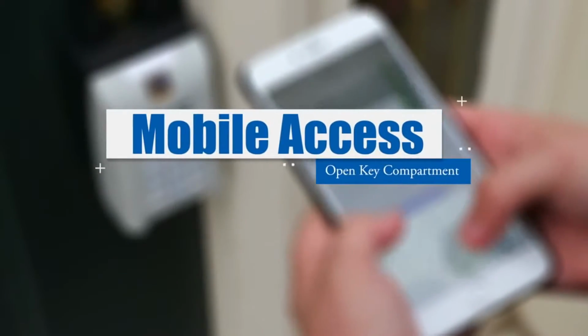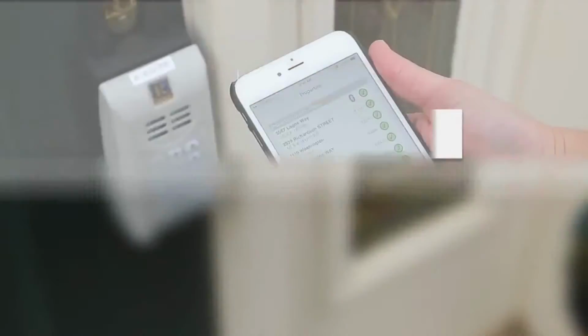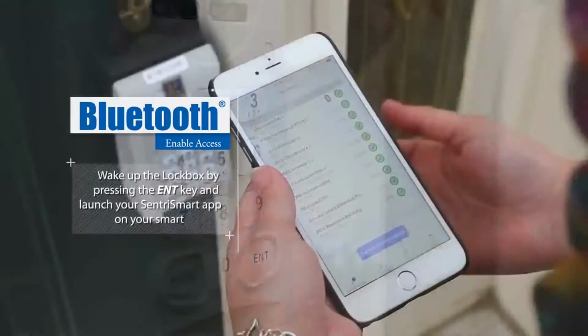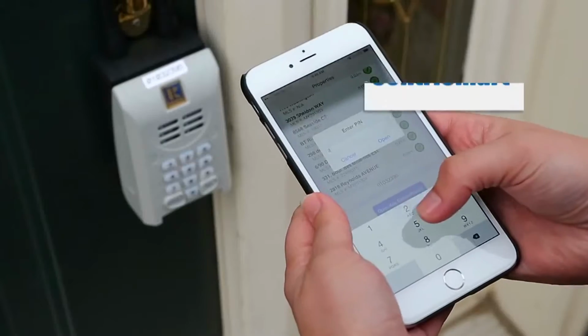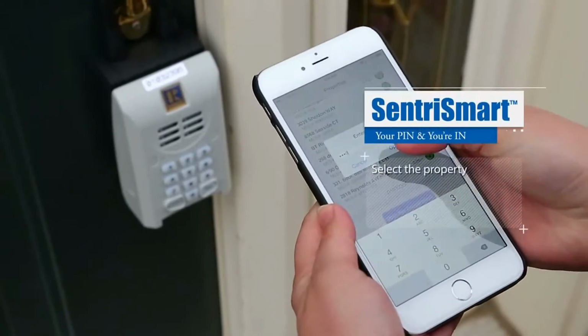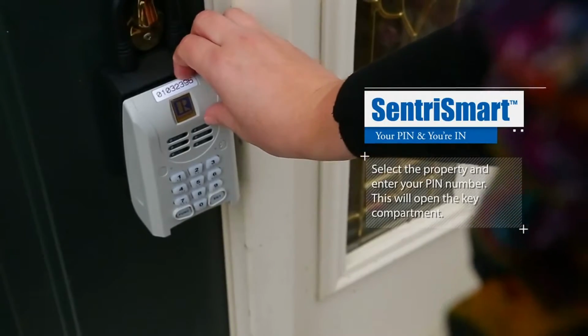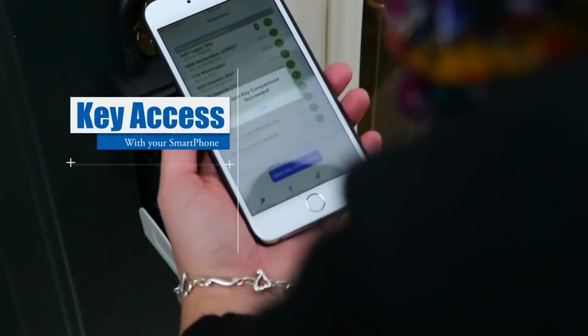To use the SentrySmart application to access the key compartment, you'll start off by approaching the lockbox and pressing the enter key. After hitting enter, pull up the application and the lockbox will be at the very top. Select the listing that you're at, type your PIN number, and hit open key compartment. After a moment, the key compartment will open, allowing for you to access the keys and open that listing.